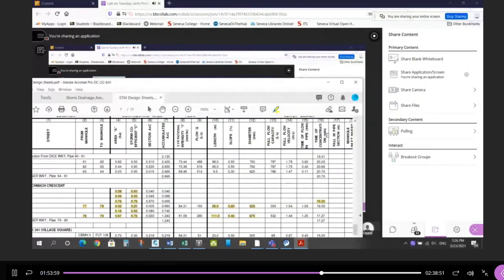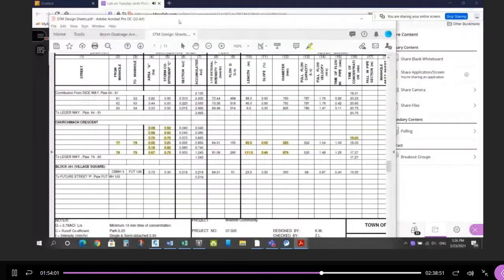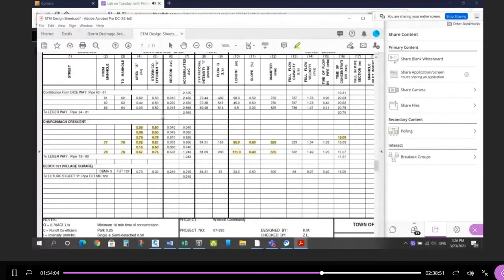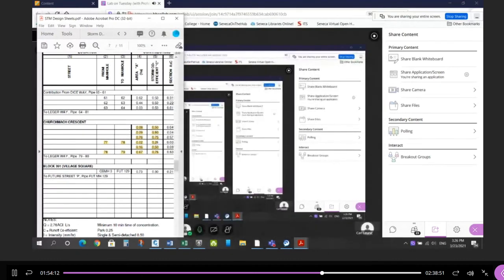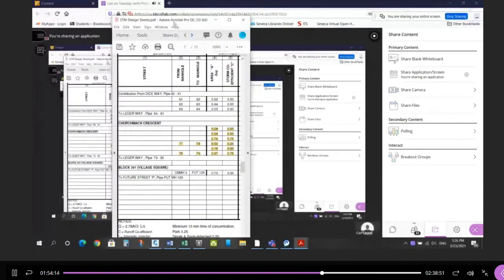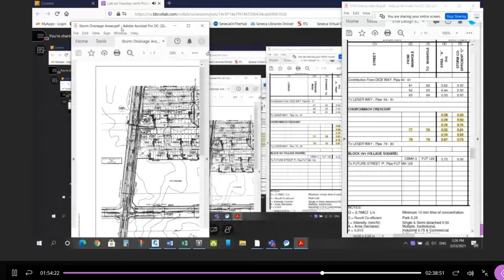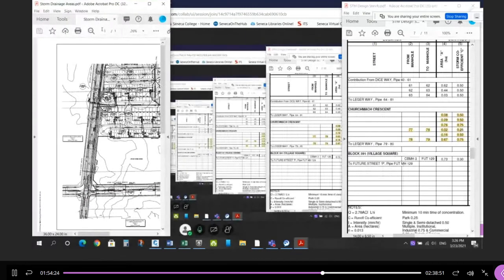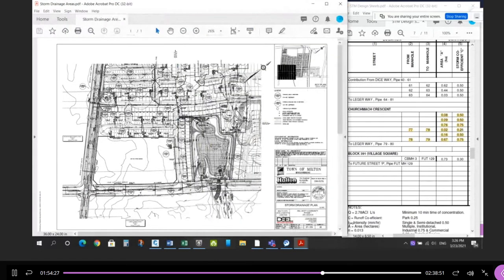Okay, so we're going to look at the spreadsheet. On this spreadsheet, this is the PDF that we have for reference. Everything on the left side is input, comes from the drawing. These numbers come from the drawing. Let's look at that. And let me look at the PDF that has the drainage areas. So I'll break this out separately. And this is how they mark it, how they check it at the municipality to make sure that it's done correctly.